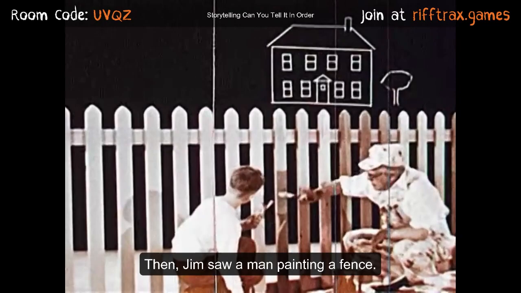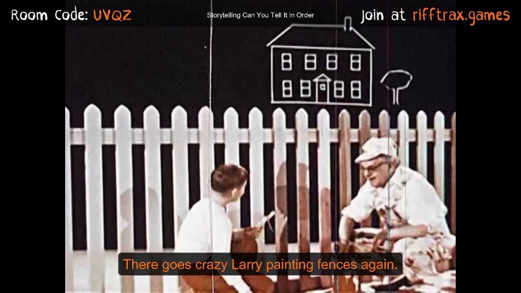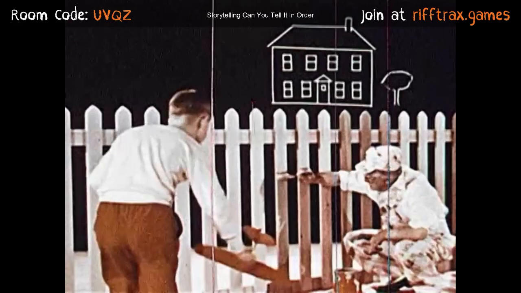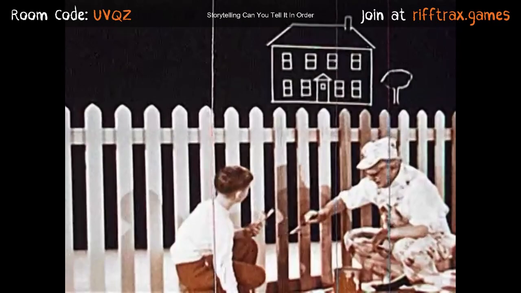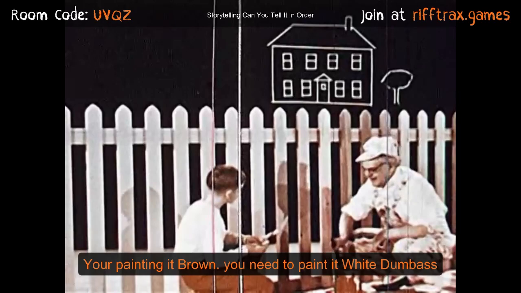Jim saw a man painting a fence. Then Jim told the man he missed several spots. Jim saw a man painting a fence. There goes crazy Larry painting fences again. Oh, Larry. Jim saw a man painting a fence. Sadly, that was the highlight of Jim's week. Jim saw a man painting a fence. Nice. Can I smear my shit on it too? Why? You're painting it brown. You need to paint it white, dumbass.